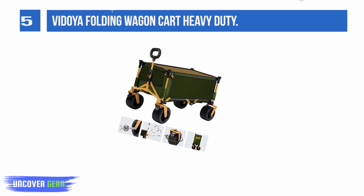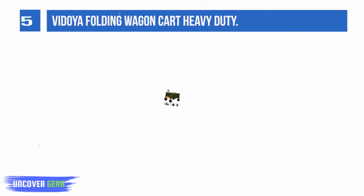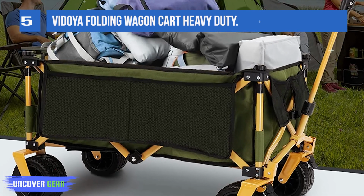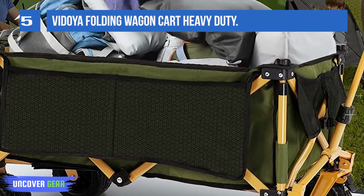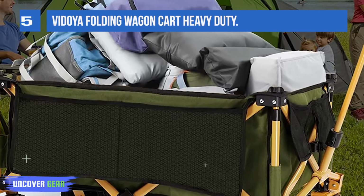With cup holders and side pockets, 30% more interior volume and extra space for your larger carrying needs. 6.69 inches in diameter and 4 inches wide wheels that can rotate 360 degrees for easier maneuvering. Wide wheels with bearings are the most important factor for the beach so they don't sink into the sand. They are big enough to go up over multiple terrains.